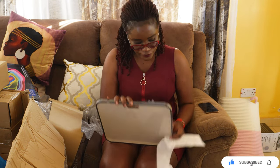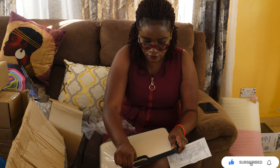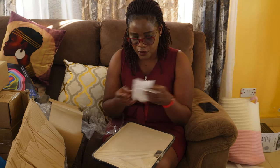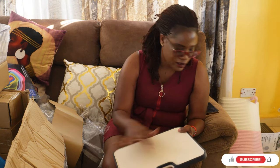Then I got this chopping board — it's a plastic one. Let me check the price: the chopping board is 650. It's nice because last time we got a bamboo one and those wooden ones tend to break in the middle. At least this plastic one — they actually call it a granite chopping board.